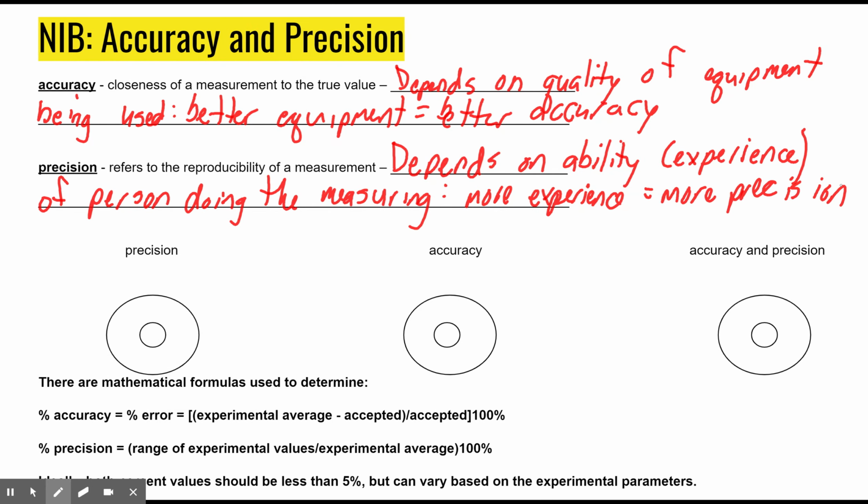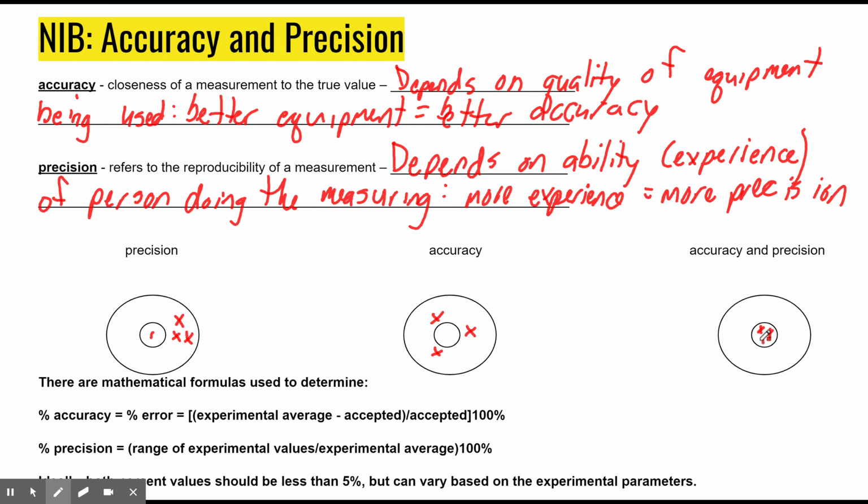For people who play golf or have played darts before, if you're able to hit the same shot 3 times in a row in golf, if you're aiming at the pin, then you're going to be very precise. You might not be accurate because you're trying to get it into the center where the pin is, but if you're able to reproduce those shots, you're going to be very precise with your swing, which is different versus accuracy. You might be able to hit the ball at the pin, but it's going to be a different location every single time.